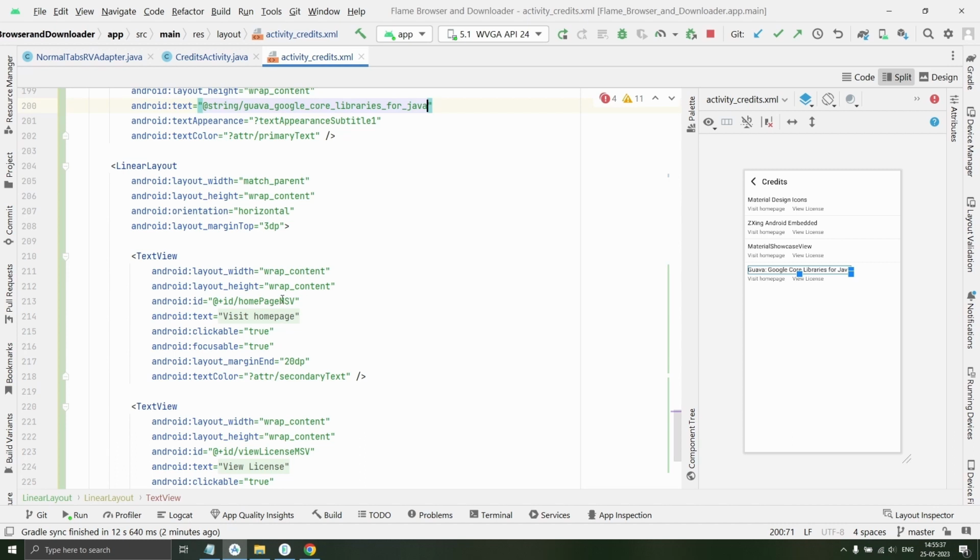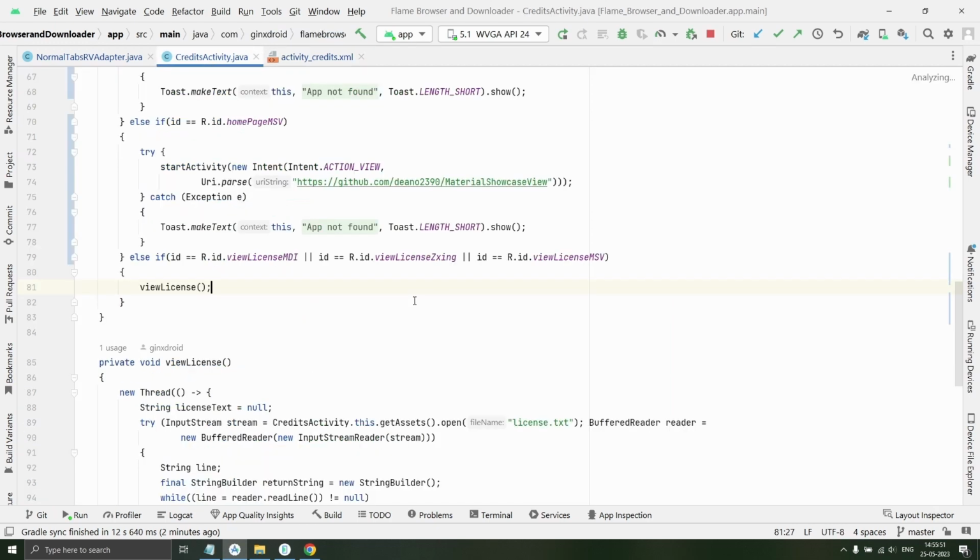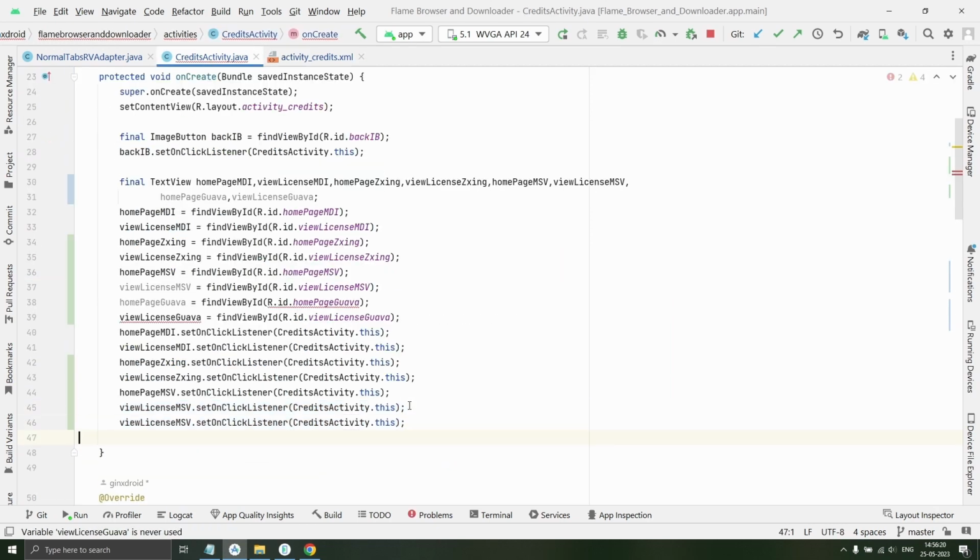Then we will set home page Guava and view license Guava. We'll reference those two in credits activity. We'll set on click listener for them.